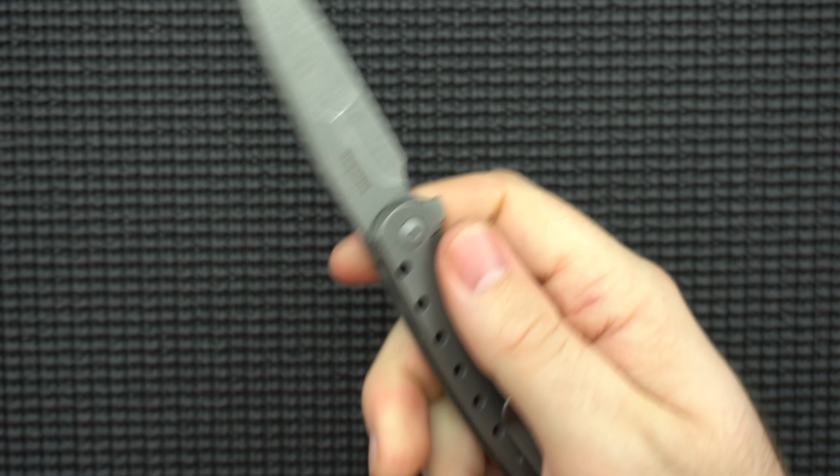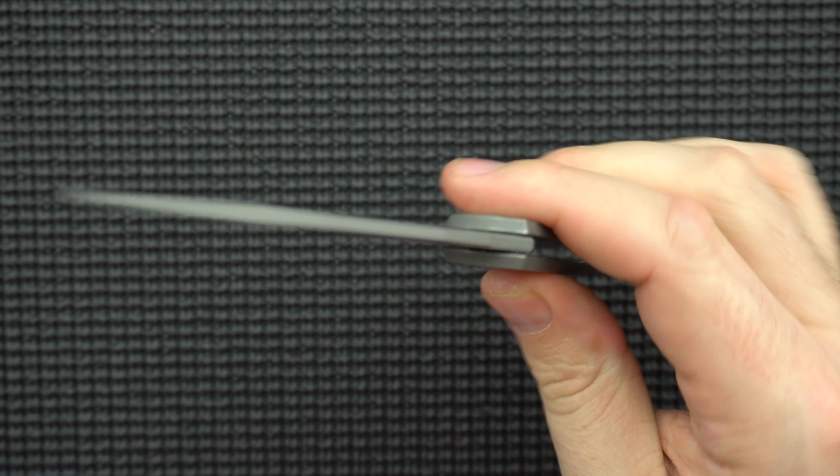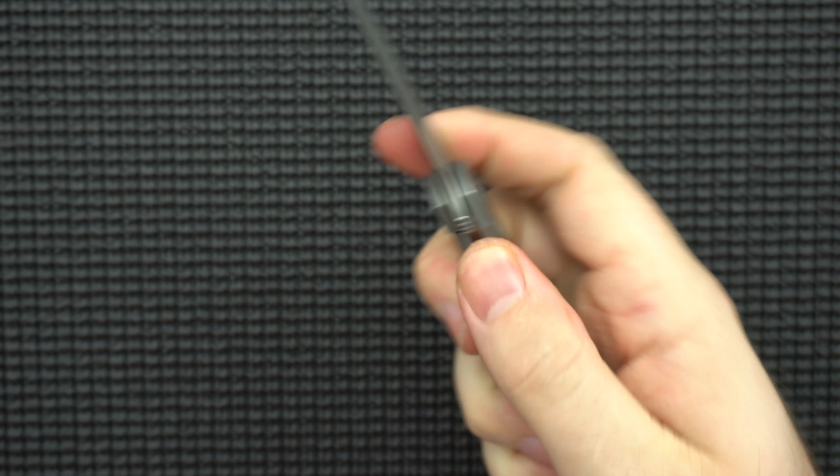But normally, I'm so trained to not put a ton of pressure on the lock bar for most titanium frame locks that it's not something I think most of us would run into.